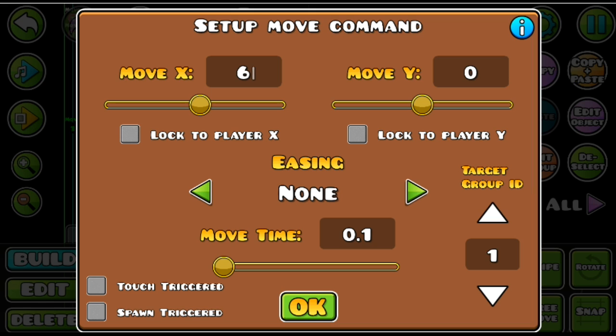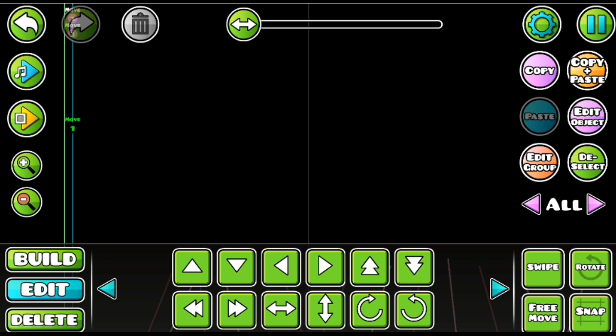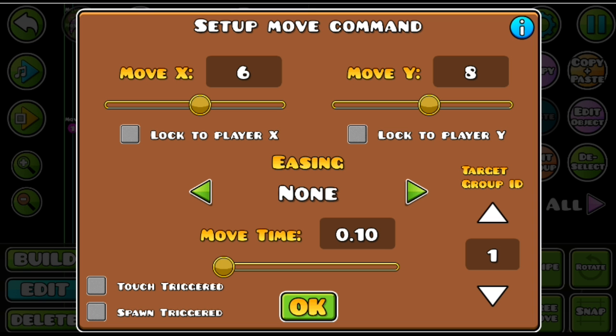Actually, it can be a little big if you want a crazy shaking effect, but anyways, like 6 and 8. It's just 2 random numbers. Now you need a bit of math to do this sometimes. So 6 and 8. Now what you want to do is move it negative, whatever you want, like negative 9.